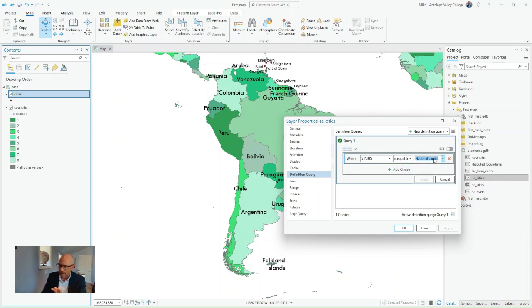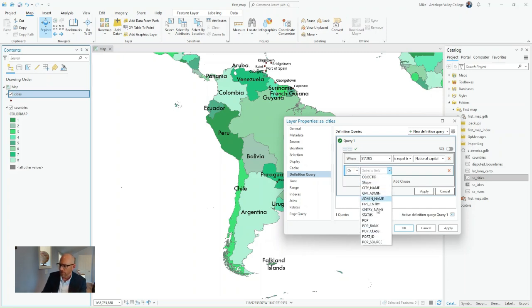We'll add a clause. So we'll leave that: Status is equal to National Capital, add clause, and then here we want to put Or. Okay. And let's fill this out and then I'll explain why we're selecting Or. So then select a field, Status is equal to, and let's do this National and Provincial Capital. We pick Or because it's saying go through our table and find out where it says National Capital, or if it doesn't say National Capital, where it says National and Provincial Capital.